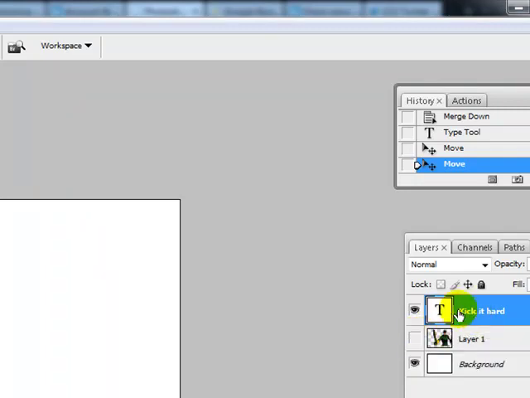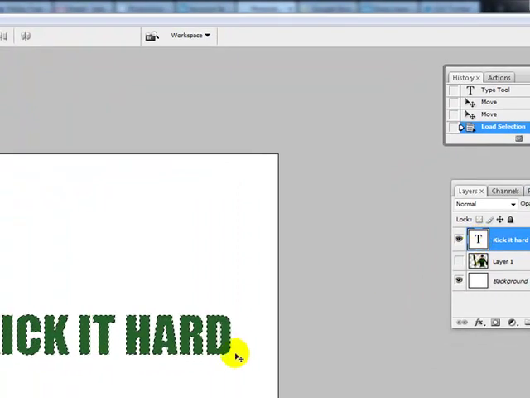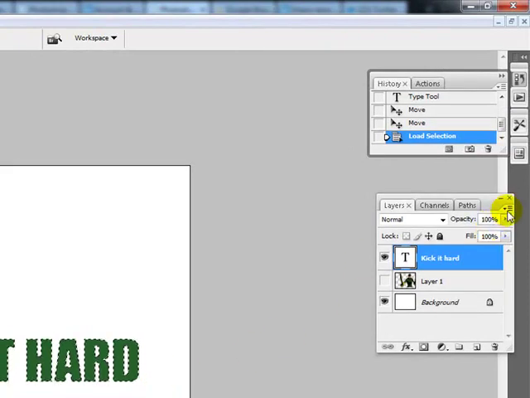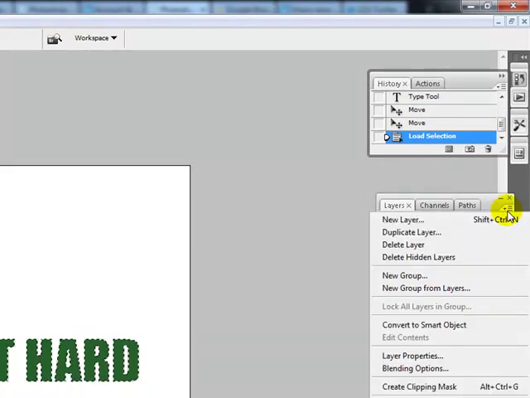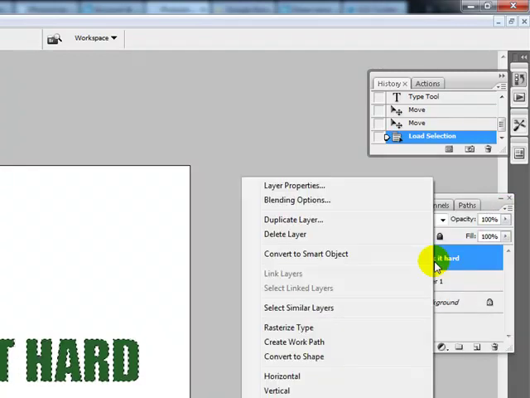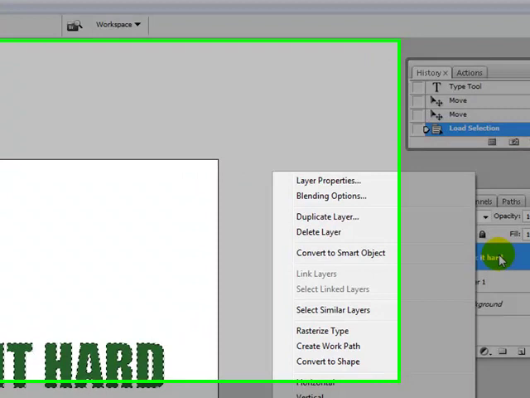easy to do. All you got to do is Control-click on this image here where it has the T. Click on that. Notice that selects the letters. Now they have these little dancing lines around it, right? Now we're going to go up to right click again, and you'll notice a menu opens up when you right click on the blue area of your layer.